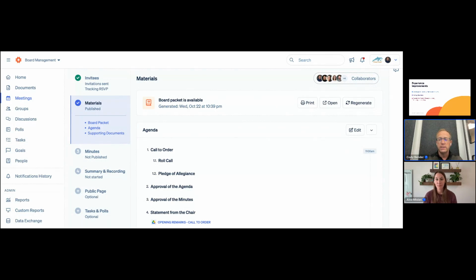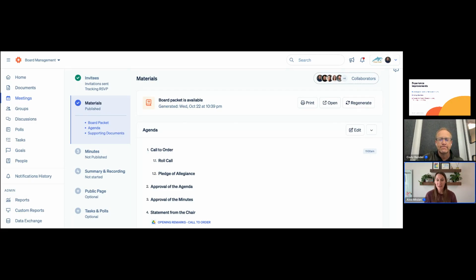When you throw a document in here, you can create the board packet, no matter if it was a PDF that was on your desktop, a PDF that was sitting in Boardable, if it was a Google Doc, if it was a Microsoft Word doc that's shared in OneDrive. So again, just an evolution for us to keep trying to make this as easy as possible, because we all know there are workarounds where you can easily take a Google Doc and download it and make it a PDF and then re-upload it. Those are extra steps that just keep you from doing more of the important work that you need to do.